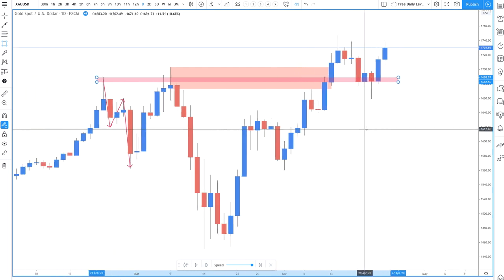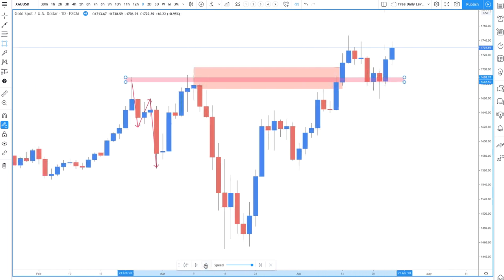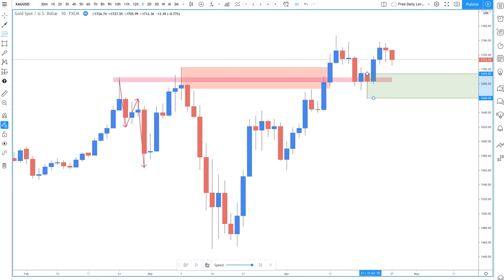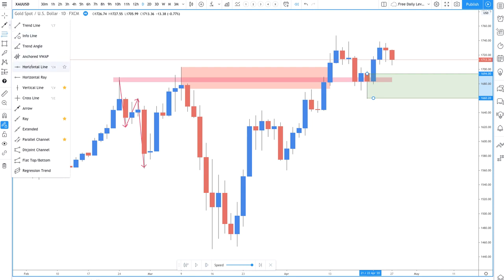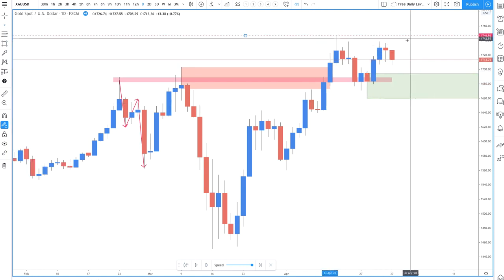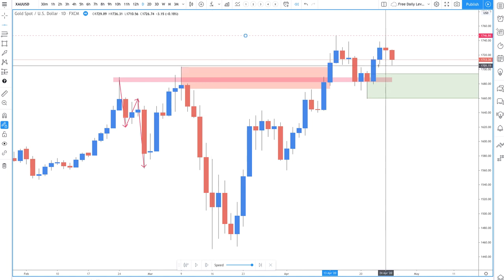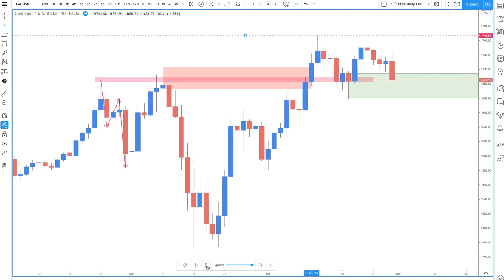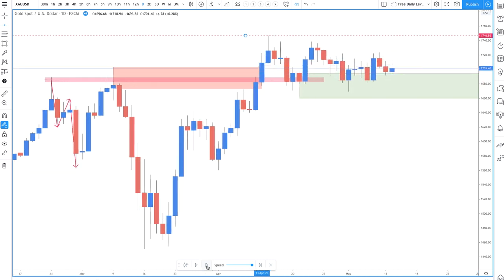And it does, right? Now, we don't necessarily have the strongest area of demand. There is definitely demand here because there were buyers here and prices were moving higher. So there is some demand here. Is it a strong area of demand? No, not yet. We want to see proof of value. Prices really need to go above this area here before really saying that anything around here is a decent area of demand. So not yet.